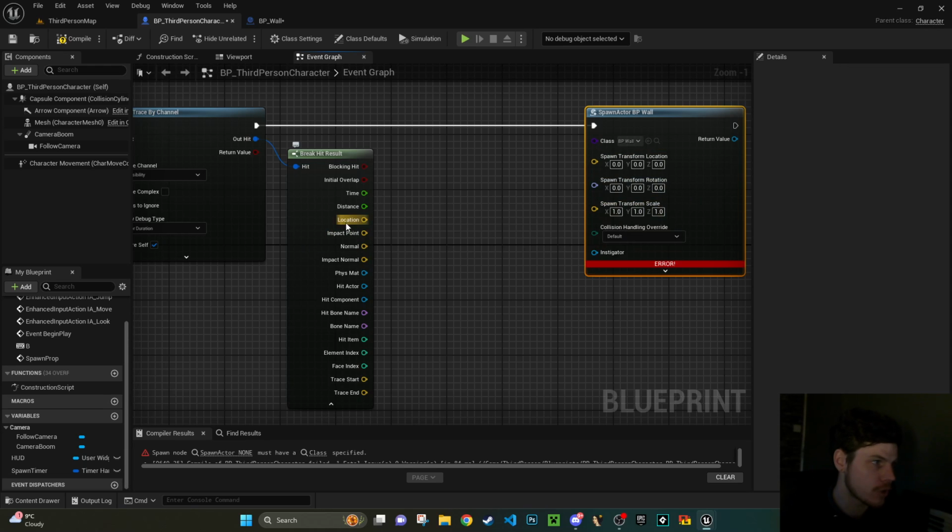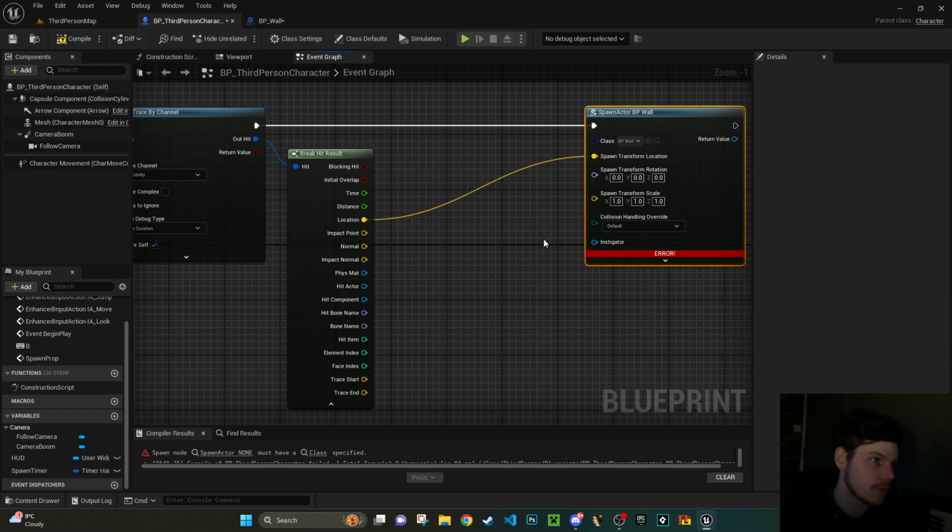So where do we want our location to be? It's probably going to be that location. What rotation do we want? Good point. What rotation do we want? We probably want the same rotation as the player.